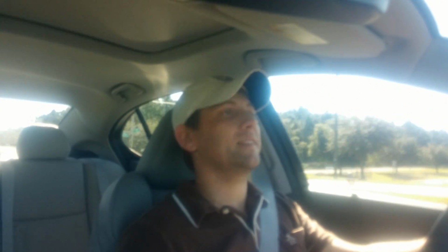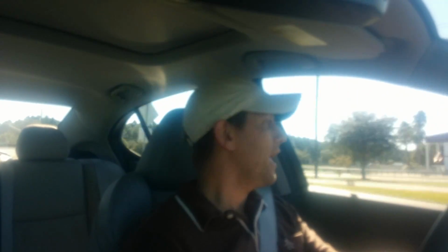The audio system is outstanding. Those 10 speakers sound really crisp. The bass is nice. The treble was great. And the luxury features that come standard on this model without the tech package are great too. You get leather seating. This one has perforated seats because that comes with the tech package, but you get leather seats anyways. They have great bolsters. Bolsters here on your shoulders, bolsters on your thorax, and bolsters down here on your thighs.